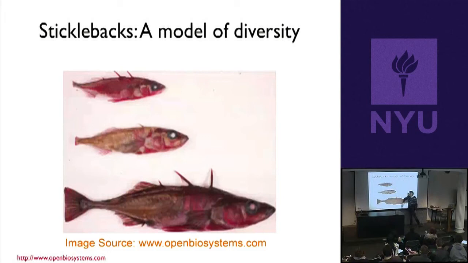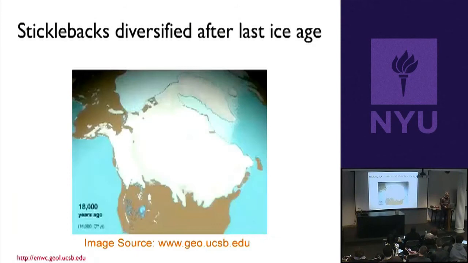There are over 100 varieties that look different from each other but are still sticklebacks, and originally they were thought to be different species, but they're actually all members of the same species. So in terms of diversity of appearance within a species, sticklebacks have most species beat. And the reason is that in very recent times they went through an amazing radiation into new environments. This happened at the end of the last ice age, about 18,000 years ago.